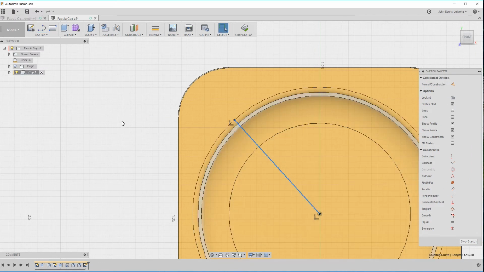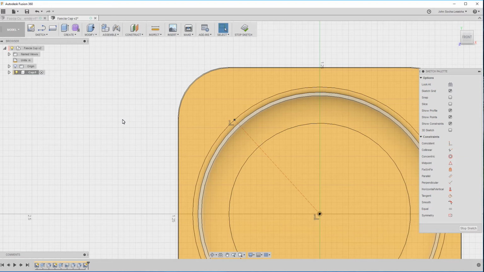Both of these will be construction. So I'll make this 45 degrees. Oops. Okay, looks like I need another construction line here. So make this 45 degrees.